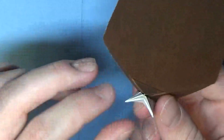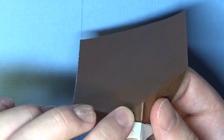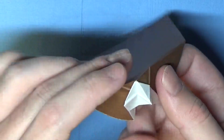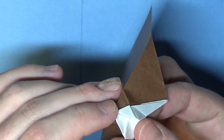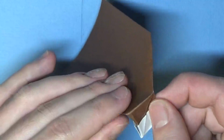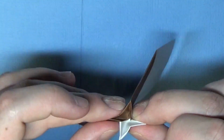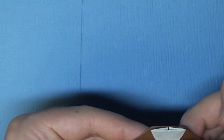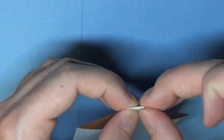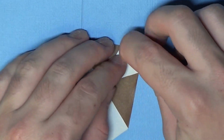So you want to kind of just... What I did on the other model is I just took the corner and I just pushed it down to expose the creases. But you can just put your finger inside and just let them come out like this. Yeah, there you go. Alright. And then we're going to make a water bomb base out of this. There we go, just like that. That was the tricky step. Okay, but all the rest of the steps are a lot easier.